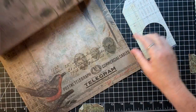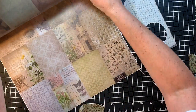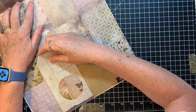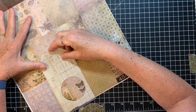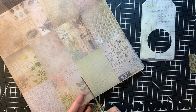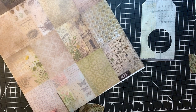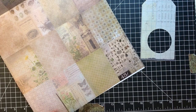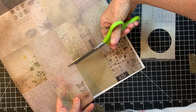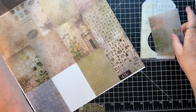Now I want to find a piece of vellum. I think I'm going to use the smaller-size ones. Ooh, that's pretty, isn't it? Yeah, let's use that. I'm just going to cut this one little square out and leave it in the paper pack so it's easier to manage. It worked out great that I had this Tim Holtz vellum — I've been working on Tim Holtz journals.